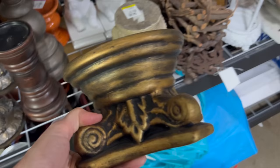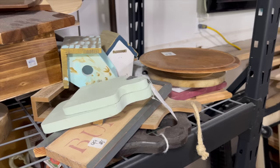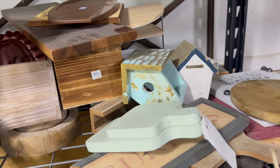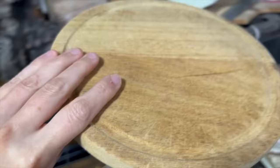The price isn't on there — I think maybe I paid $3.99 for it — but we also need the tops to it. So here's my little wood pile. I knew that I had thrifted a cutting board. Here's a Lazy Susan. I'm going to attempt to use that for the top of the larger one because the round is a lot bigger. And then when I was in Utah thrifting, I found a cutting board and I knew that I could probably use that on the smaller one. So let me show you how we are going to dupe the antique farmhouse ones.